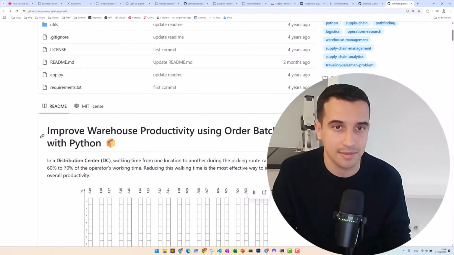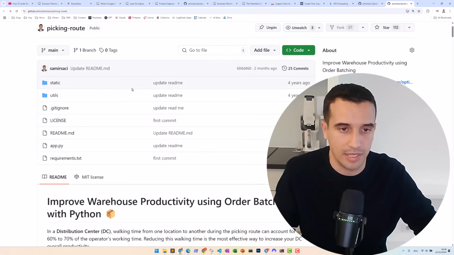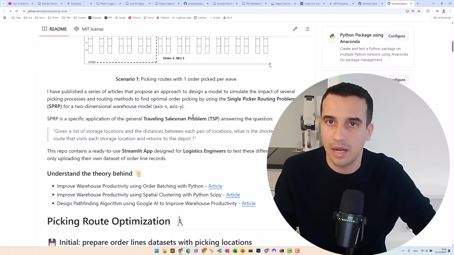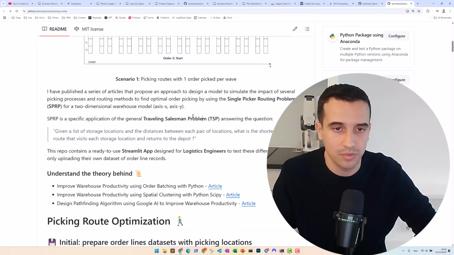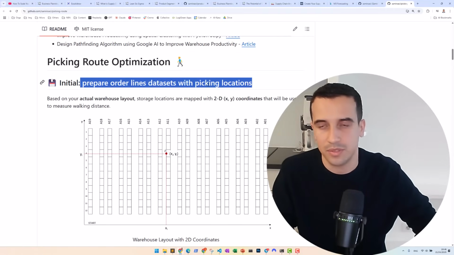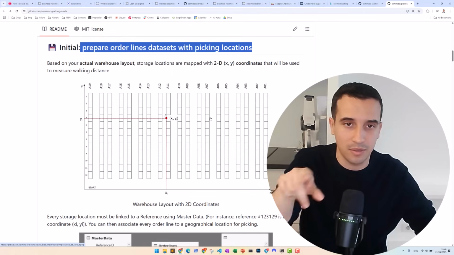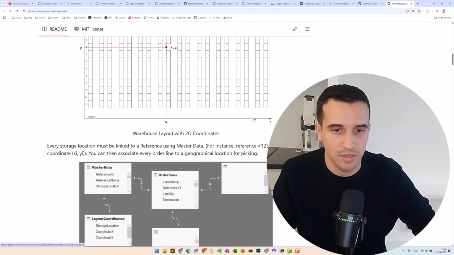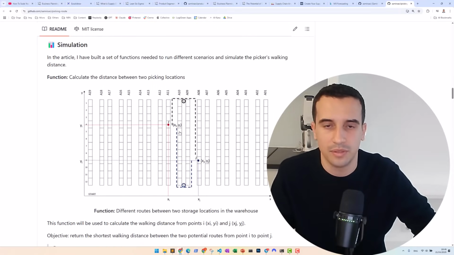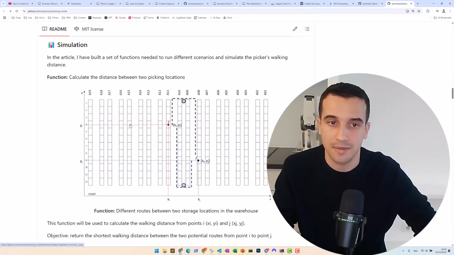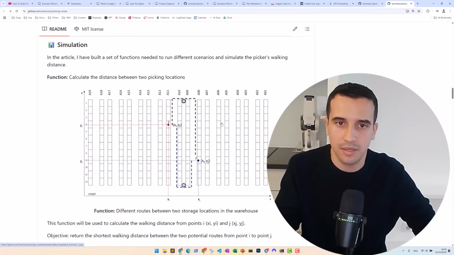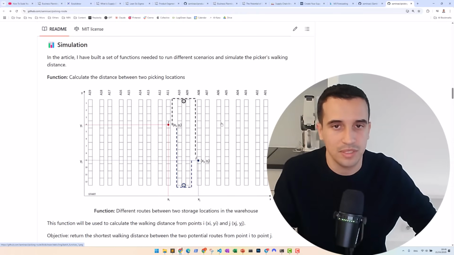So for instance, in that case, what you can do is you can pull the code here, and then you can do some adaptation. Most of the time here, I explain how I built the tool and what you can do in terms of adaptation. For instance, here, you should prepare all the lines data set with the picking location. So there is a specific workflow for that. You just have to fit with the template. I think in some cases, you have to put the mapping for the warehouse location. So here, for instance, this layout is based on our layout, but you can easily adapt it. And I think in the tool, you have an Excel file where you can put different coordinates.